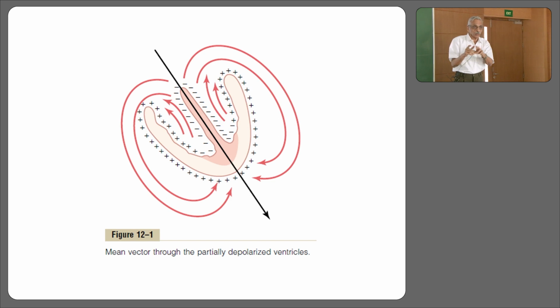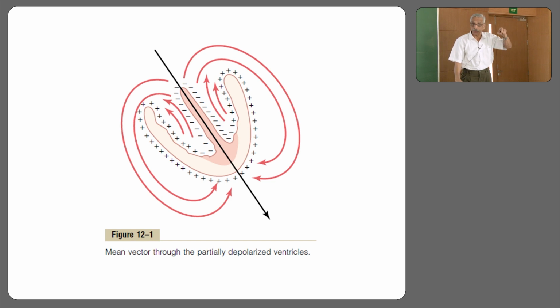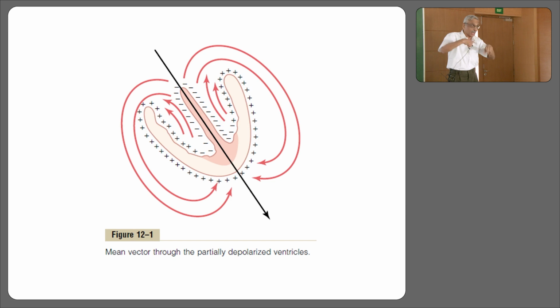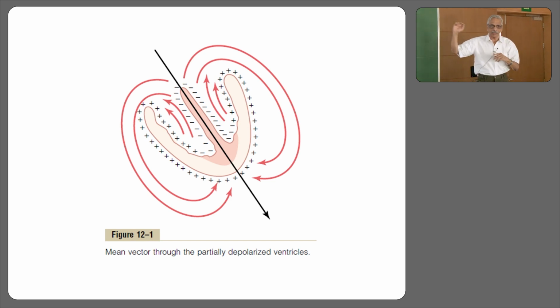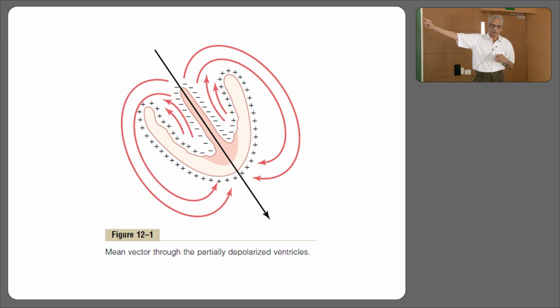So, this part of the system or this part of the heart has undergone reversal of polarity, means what? Outside has become 0, outside of the plasma membrane was 0, now it has become plus 20. Hello, are you with me? But the rest of the heart is still polarized. So, now I want you to look at this image and try to make sense of it.